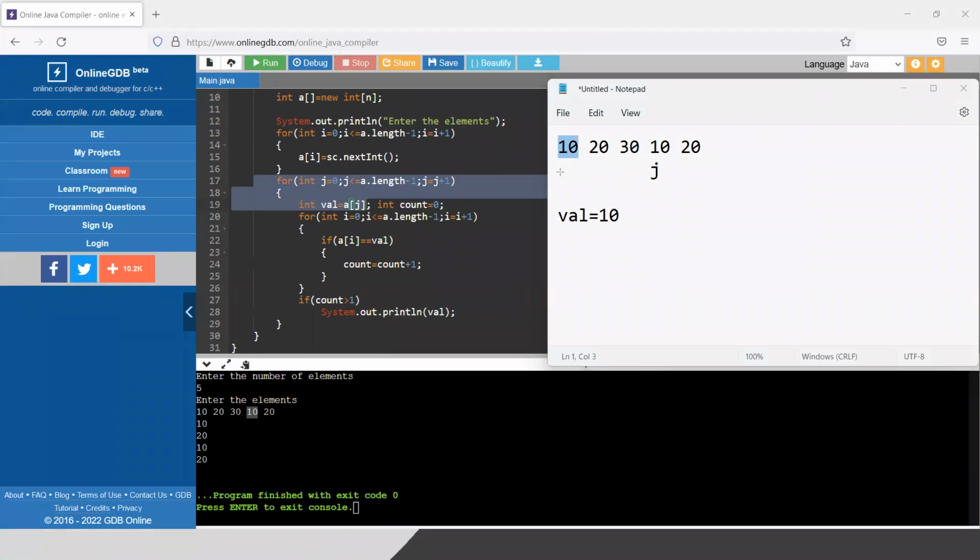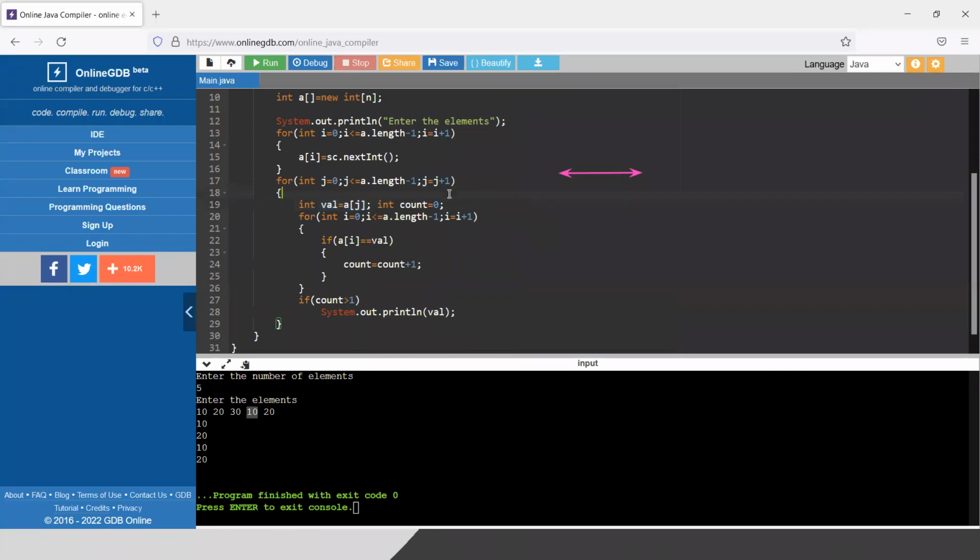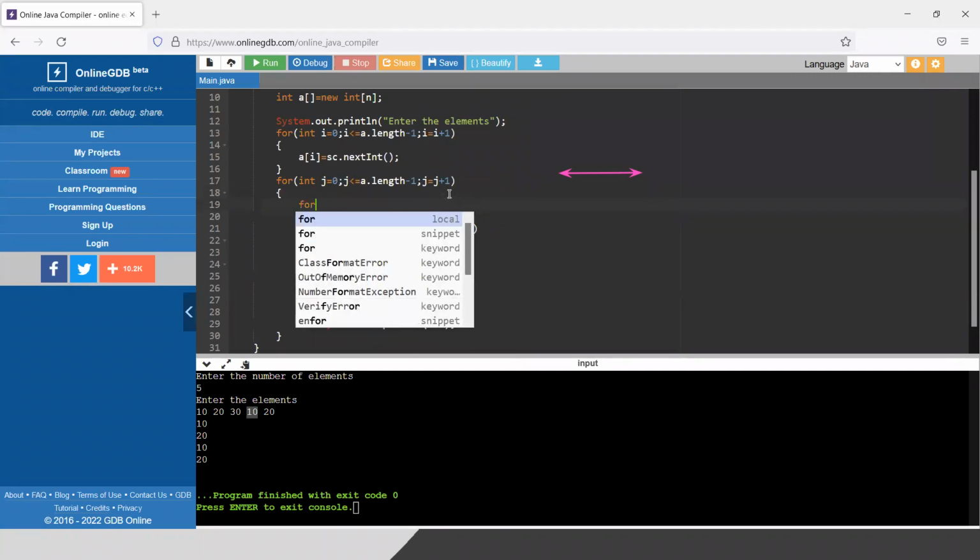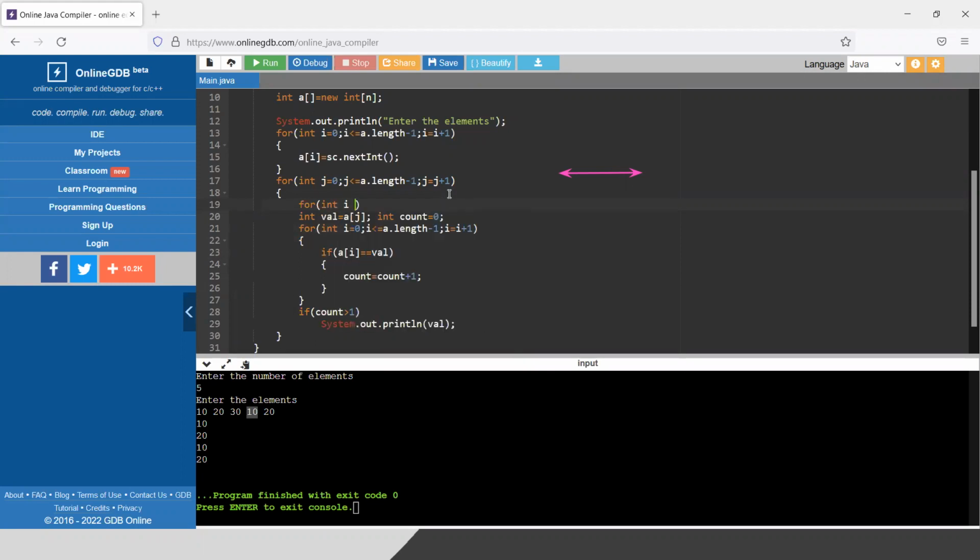So what will be my approach then? I need to search in this space if this value has appeared before or not. So how can I calculate that? I can write another for loop, like for int i. You can use int i multiple times.